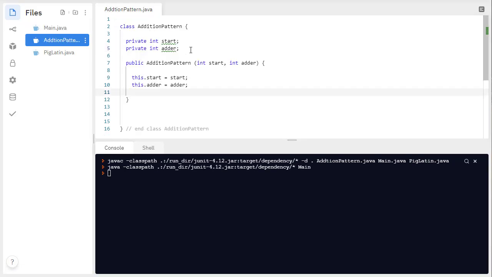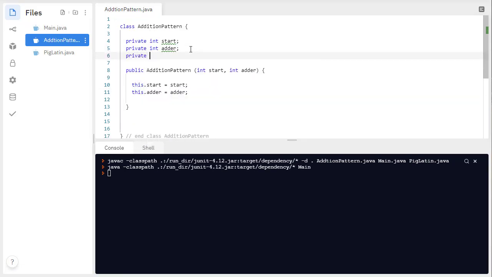In my addition pattern, I'm going to need private int current. And so the current number at the beginning, right, is going to equal the starting number as well. Because as soon as I create it, the current number is the starting number. Okay.